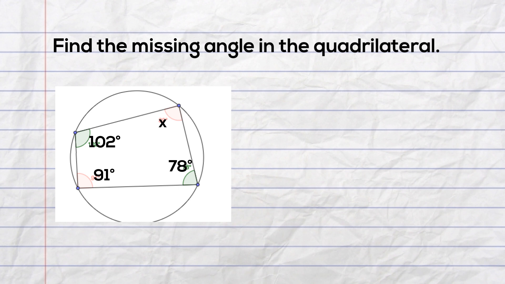Let's find the missing angle in this quadrilateral that has angles of 102 degrees, 91 degrees and 78 degrees. We use the fact that angle A plus B plus C plus D equals 360 degrees. So we can set up a simple equation. We can have 102 plus 91 plus 78 plus X will be the unknown angle and set this to 360.